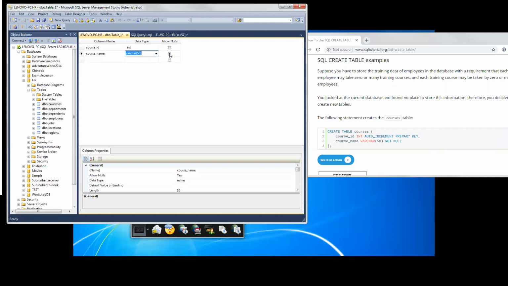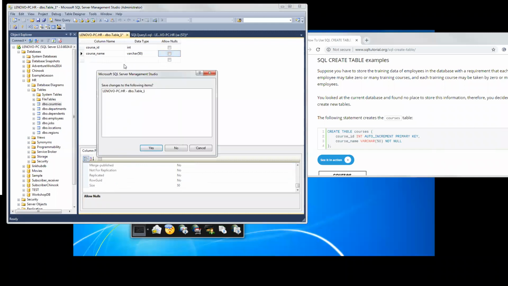Not null. So it should not be empty. Okay, it's okay that way. Okay, I've done it.